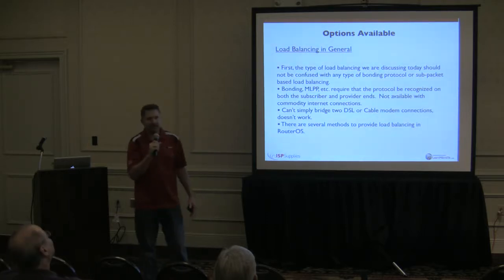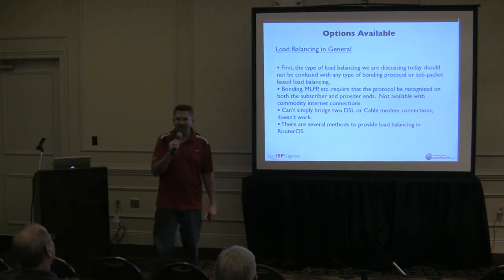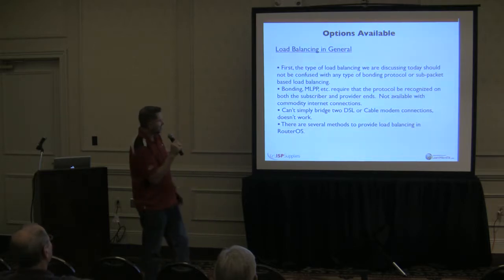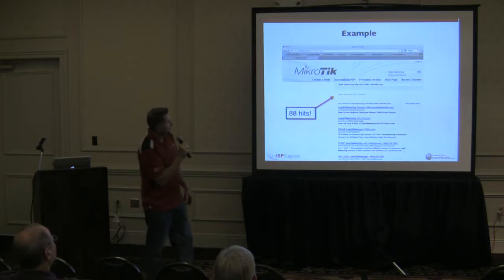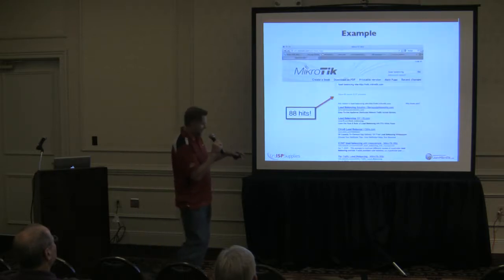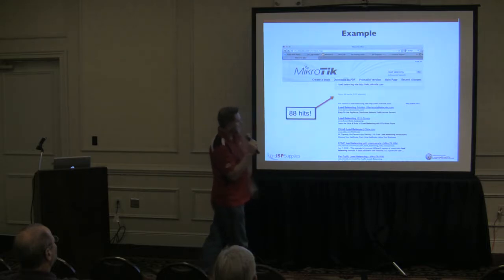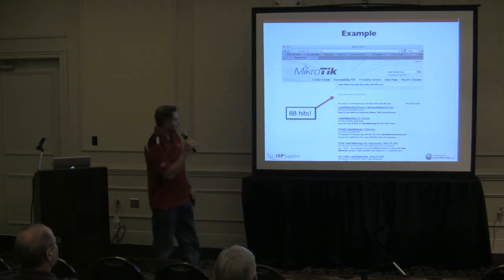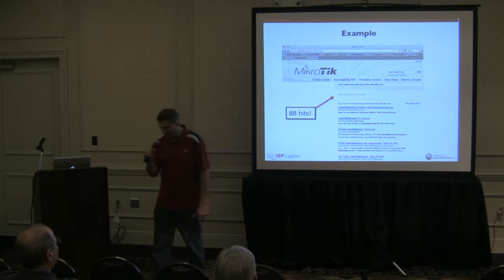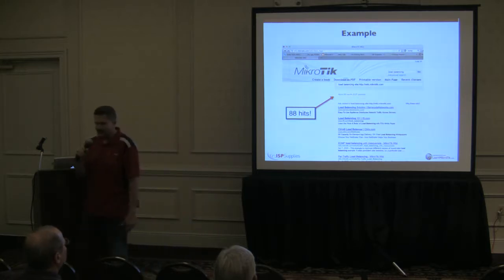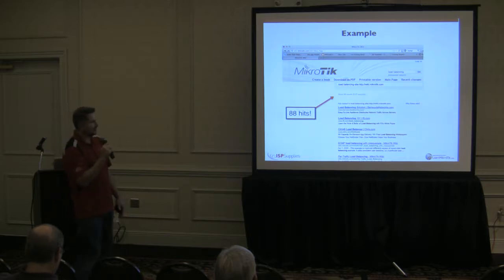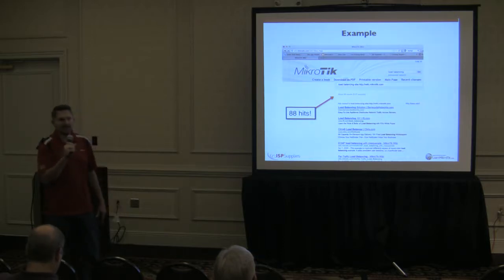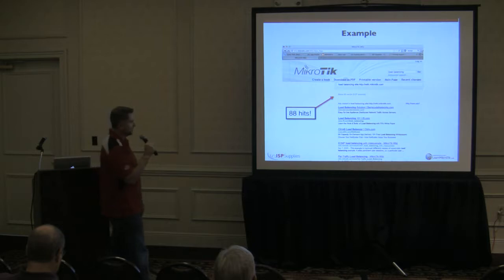There are several methods, and when I say several, I mean a lot of methods to do load balancing in RouterOS because it is so configurable. In fact, I did a search on the wiki, and if you disregard the advertisements that came up at the top, there were 88 hits on the wiki site about how to do load balancing. Now, that doesn't mean there's 88 different ways. There's only a handful of different ways, but everyone has their own concept about how it should be done within those parameters.